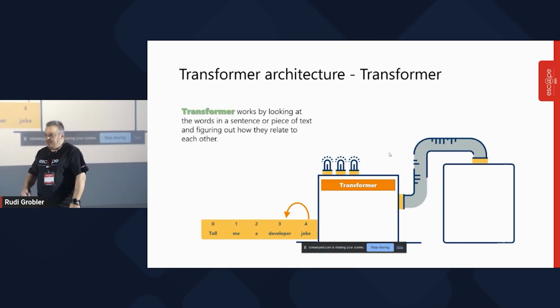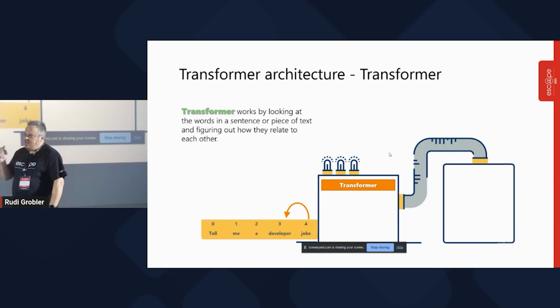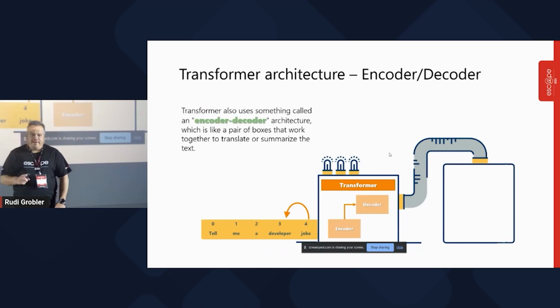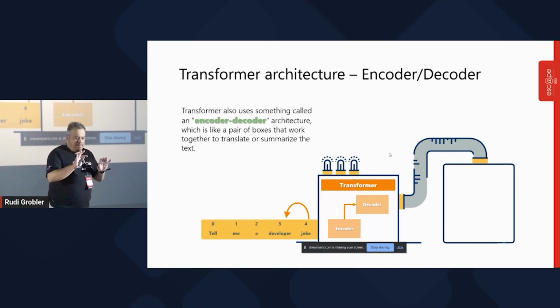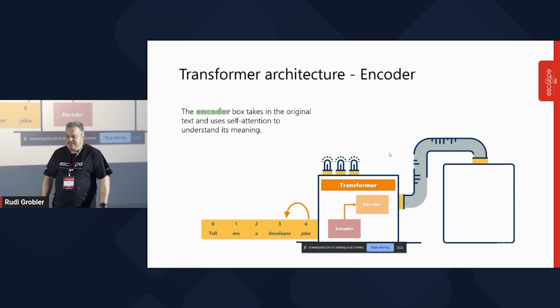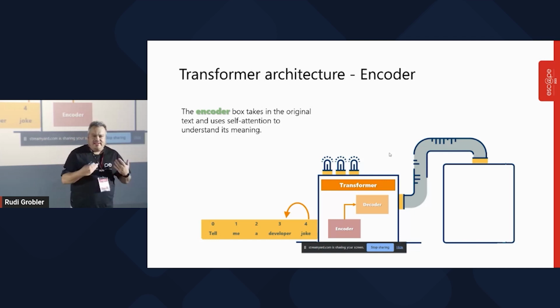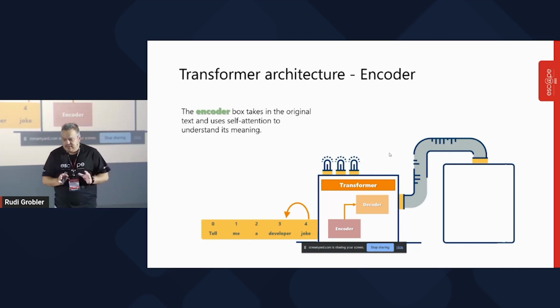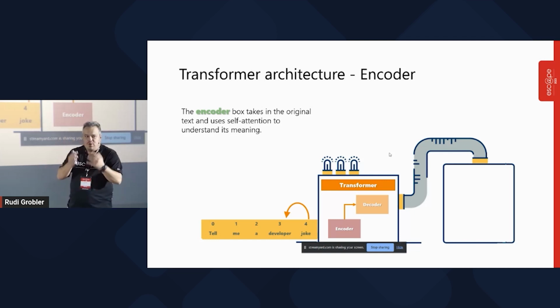And then we pass it into our transformer. And again, keep in mind, this is a simplification, but you can think of the transformer as a pair of boxes, an encoder and a decoder. And very simply, the encoder takes the sequence of words and it does things like the positional encoding, that self-attention, and then it does stuff like word embedding, etc. It converts this prompt into the way that the machine actually wants it.